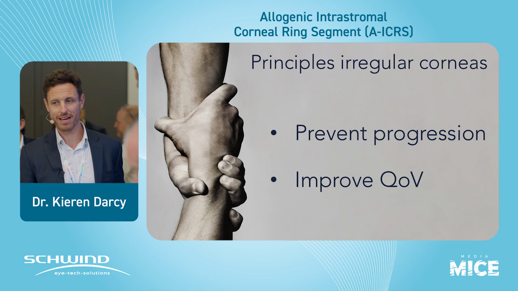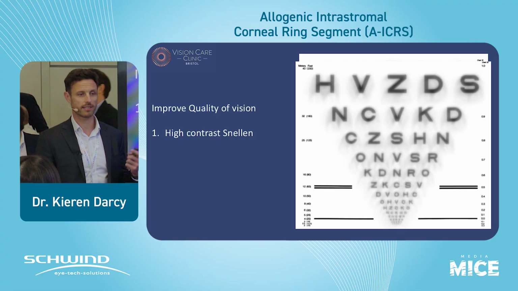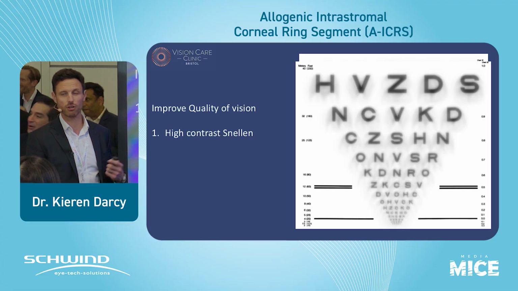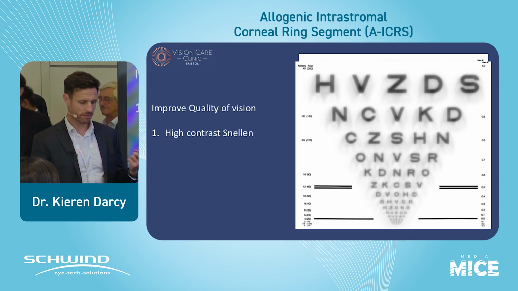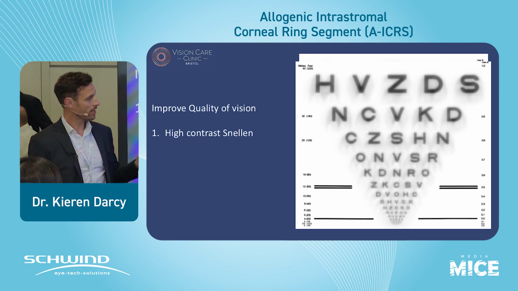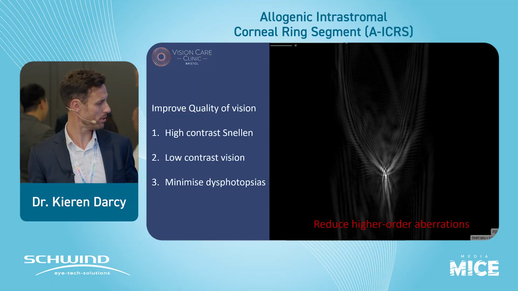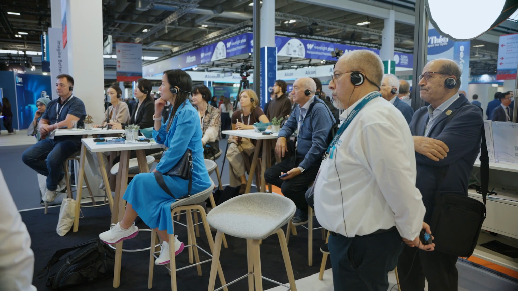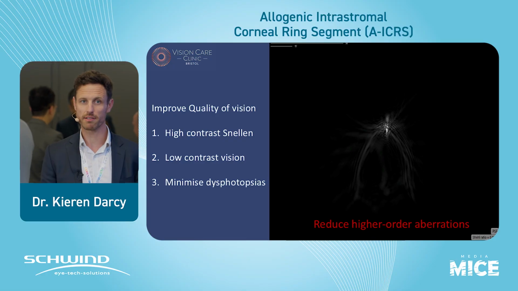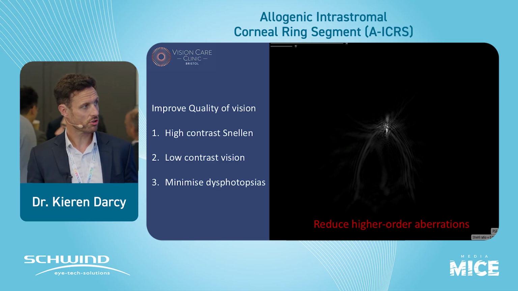And just to take a step backwards, I think the one trap that we all as ophthalmologists fall into is we all think about Snellen visions and high contrast Snellen visions. Whereas actually that's not the world that we live in. We live in a world full of color and contrast. And so we are trying to improve the high contrast images, as we can see here, but it's also reducing dysphotopsias and improving low contrast vision. That's equally important. And actually for many of the patients with their lifestyle needs and desires, that becomes more important actually. So we want to try and achieve both.